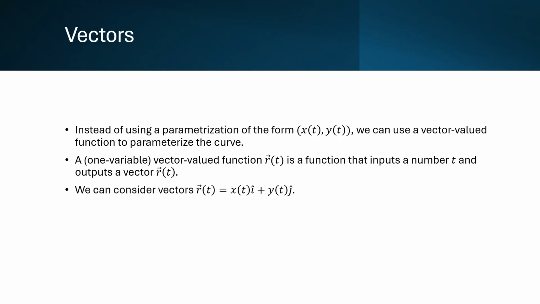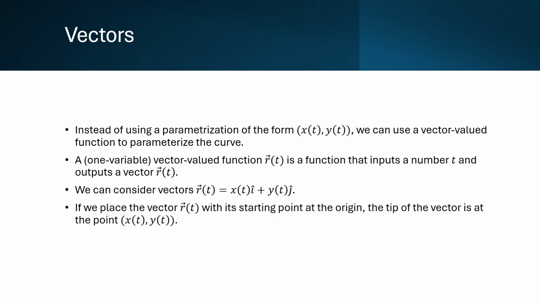So we can write these as x(t)i + y(t)j, where x(t) and y(t) are just regular functions of t, outputting numbers. And then we put them in front of those unit vectors to get a vector out of that. We know that where a vector is located doesn't really matter, but in this context, we're always going to put our r(t) so that it starts at the origin. That tells us the tip of the vector will be at the point (x(t), y(t)). So this gives us a way to think about our vectors tracing out the curves, where the tip of the vector gives you a point on the curve.